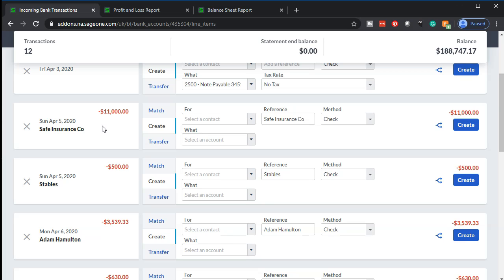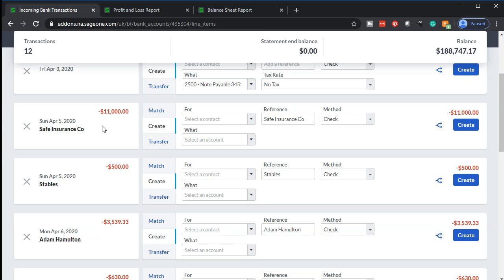Oftentimes, also, you end up paying for more than 1 month of insurance. So if you pay for a year's worth of insurance, then it's going to be covering you for a year. It's going to be benefiting multiple periods in the future. So that being the case, the traditional thing to do on an accrual method, if we were going to deviate from a cash method for this reason, we would put it on the books as a prepaid account, and then we would allocate the amount each month as it's been incurred.